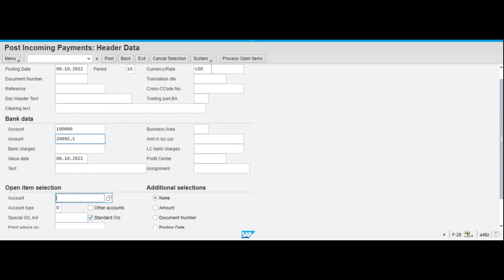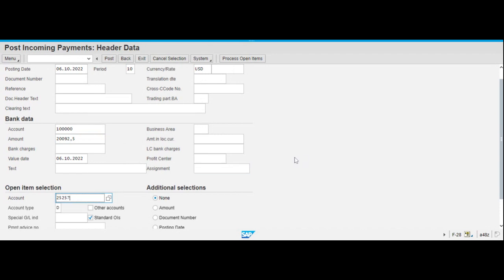So if you receive 20,000, you'll see who the customer is. If you know his customer ID number. For Mansoor, what is your customer number? 25263, right? For me, it is this one.